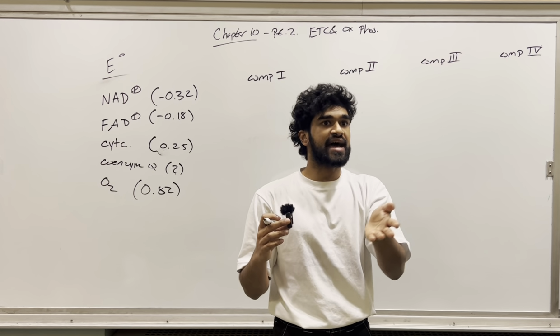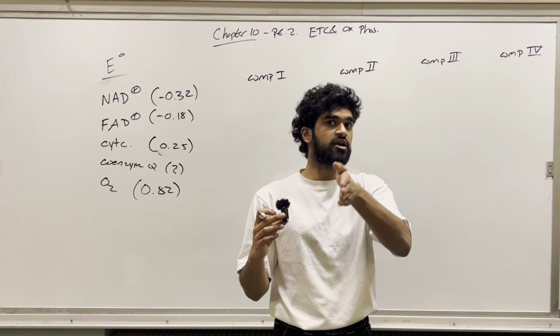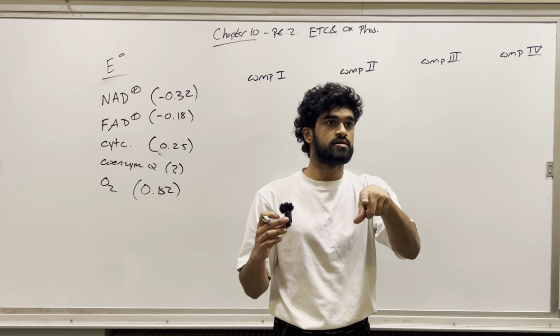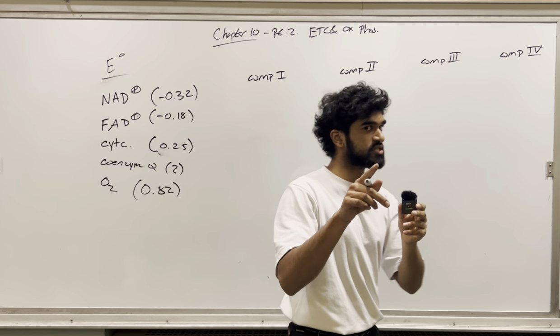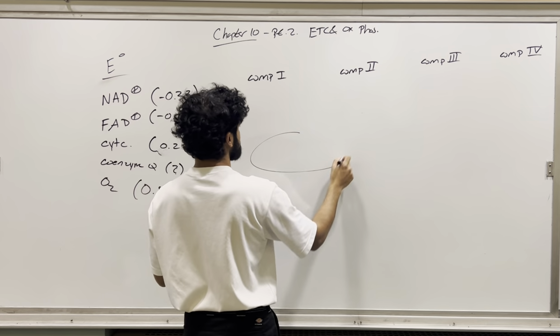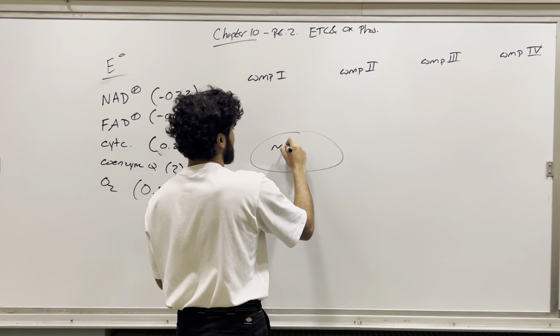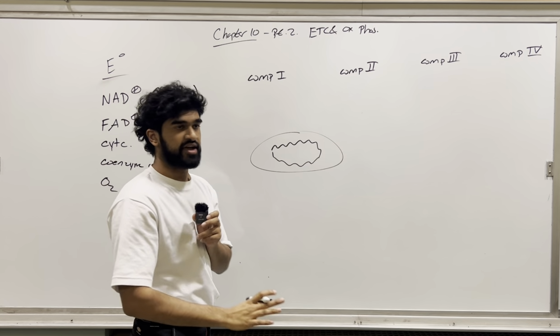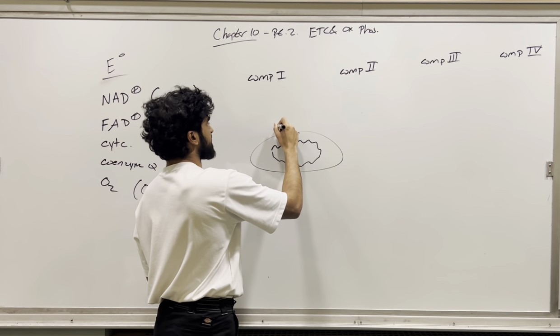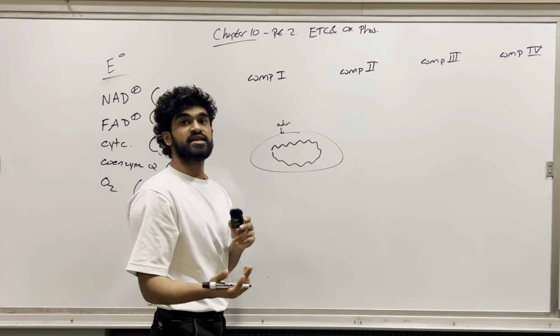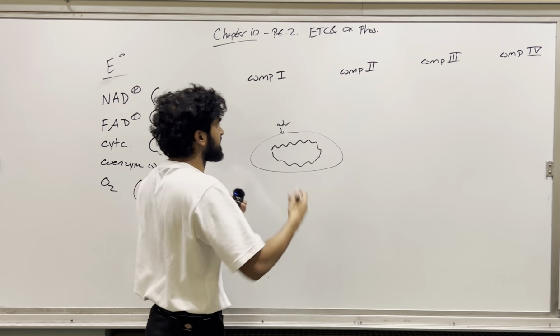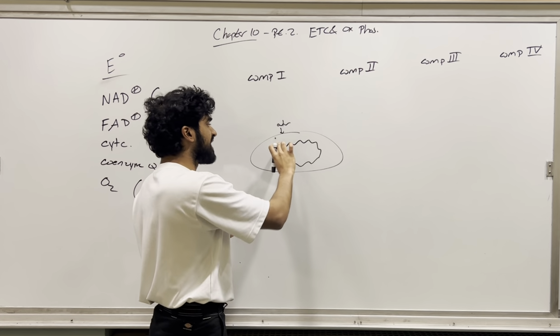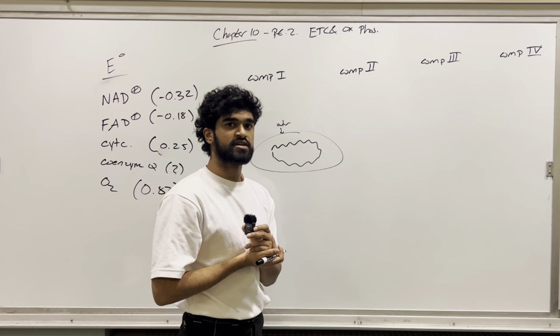And then that is going to happen inside of where? The conversion of pyruvate into acetyl-CoA happens in the? The mitochondria. Not the matrix yet. Actually, it might happen in the matrix. I don't know exactly where it happens, but I know it happens in the mitochondria. And we know that the mitochondria has a double layer, right? The first layer is known as the outer layer, and the second layer is known as the inner layer, right? Outer, inner. The inner layer has these folds. What are those folds called?